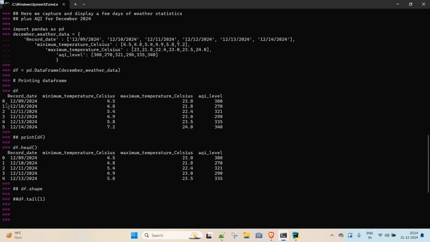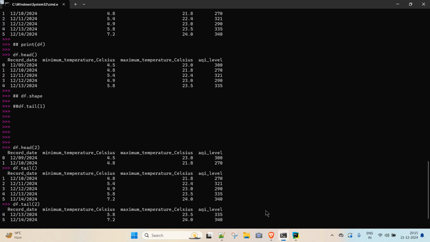The rows are starting from the numbering 0 till 5, and there is a way to rename this numbering, or you can say have a different display, that I will share in the coming videos. So here we have the record date, minimum temperature, maximum temperature, and equal level. So that means 4 columns, or the 4 fields if we say in the column-wise heading. So this was the basic.